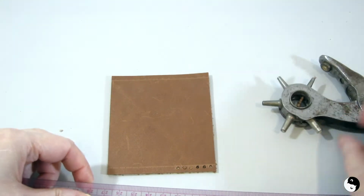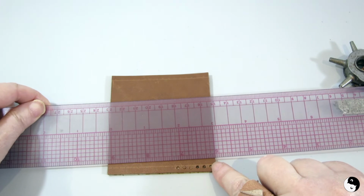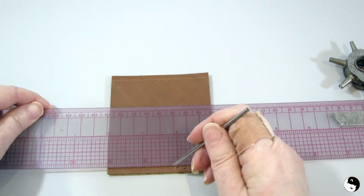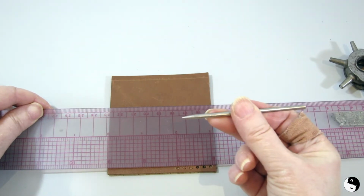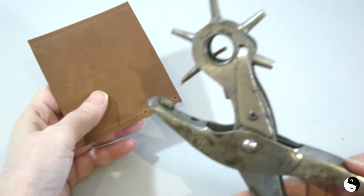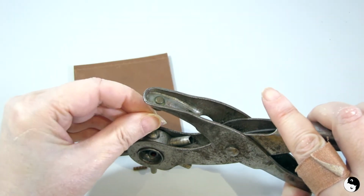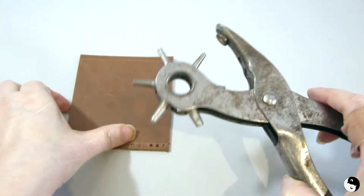So what I'm doing is I'm measuring out every 3/16. I'm starting in like 1/8 of an inch from each edge, and then I'm measuring 3/16 and I'm making a little divot with this sharp lacer. Now that I've got my divots, I'm going to take this tool, and I've got it on the smallest hole punch here. Just get all that junk out of there.